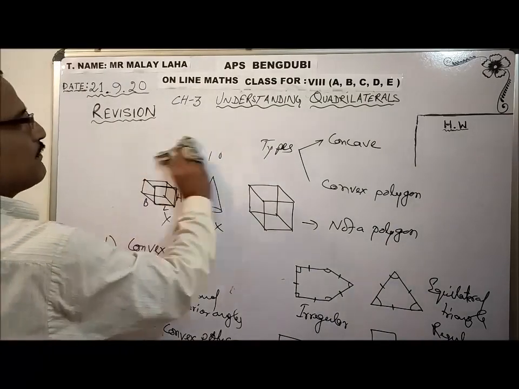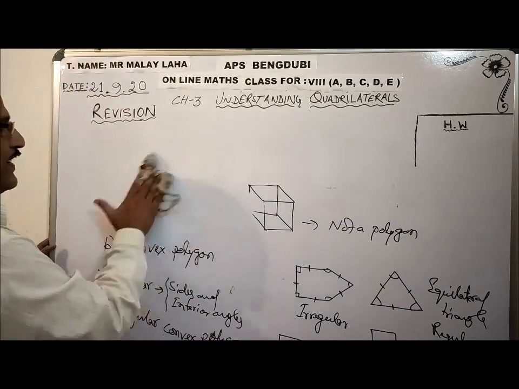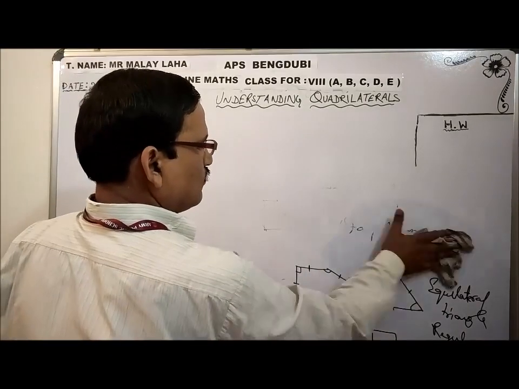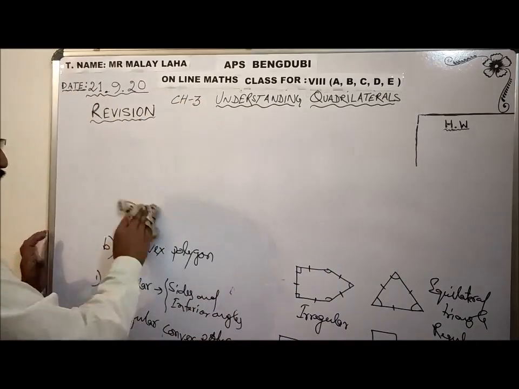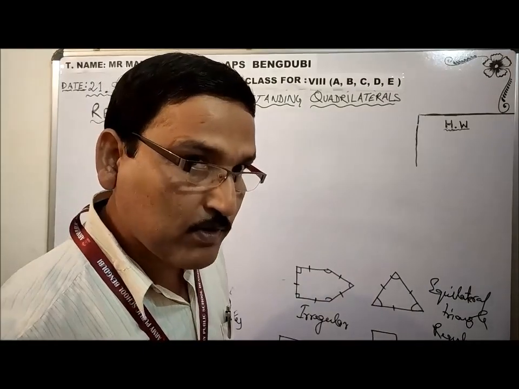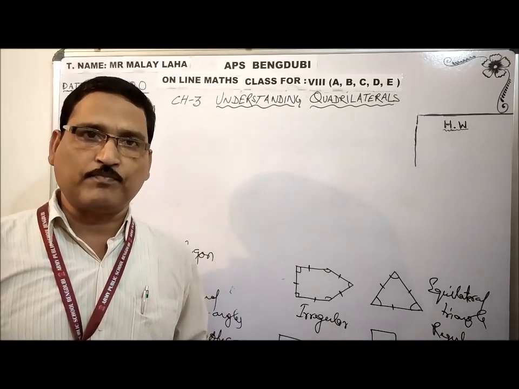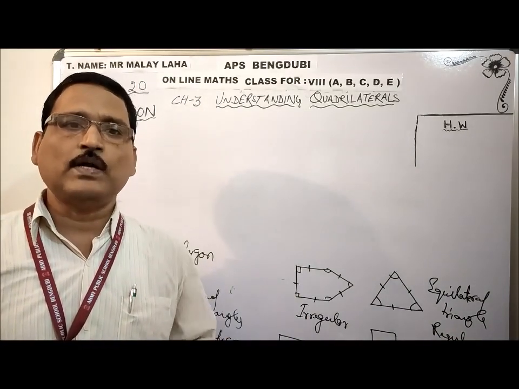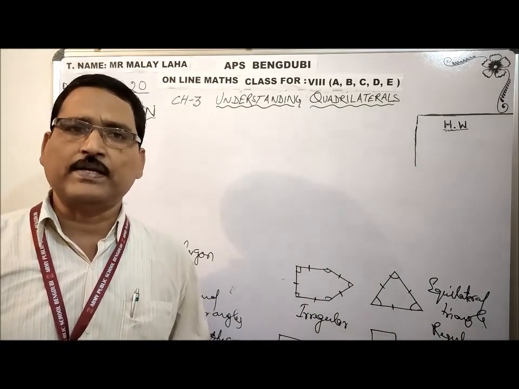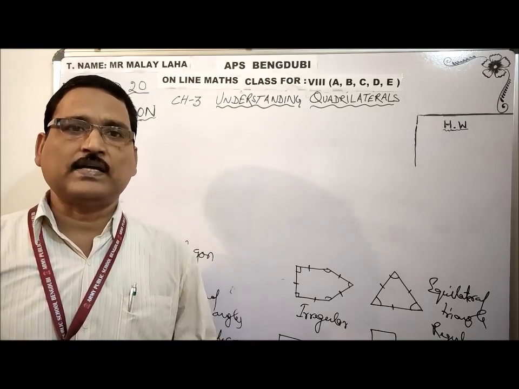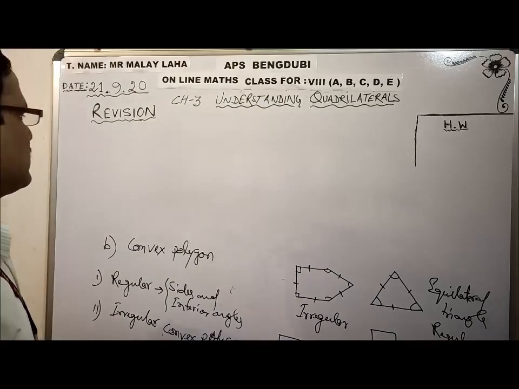Now I am coming to how to find the diagonals of a convex polygon. I am talking about convex only. Forget about concave. Concave is a type of polygon, and I have told you what a concave polygon is. On that basis, one MCQ type question may come, but I cannot find the measure of angles and others. Our discussion will be on convex polygons, regular and irregular.